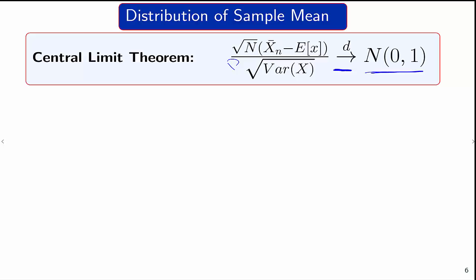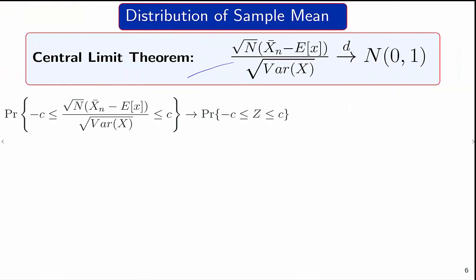This is very powerful then because it allows us to make probability statements about what is the true E of x, which is now going to be the topic of the talk. How do we form confidence regions using this result, and how do we form hypothesis tests on what is the true mean of x using this result?